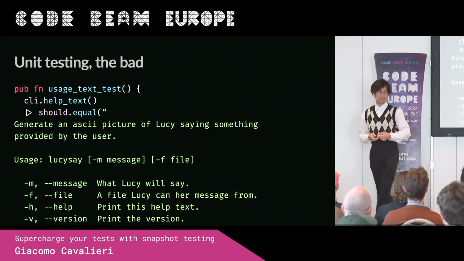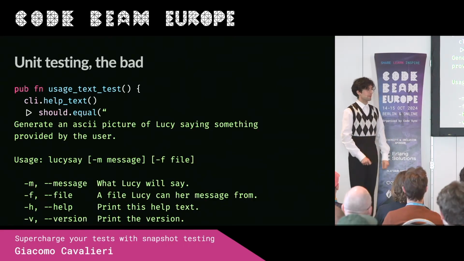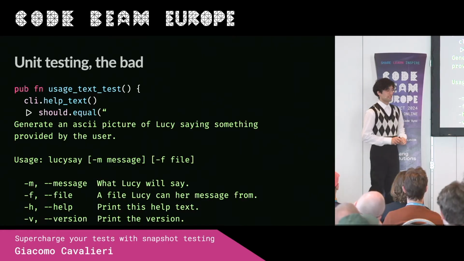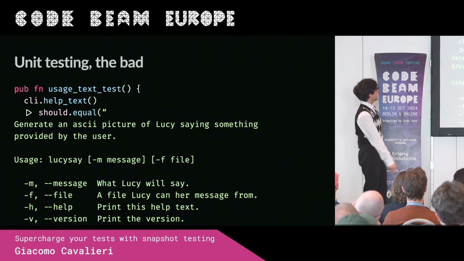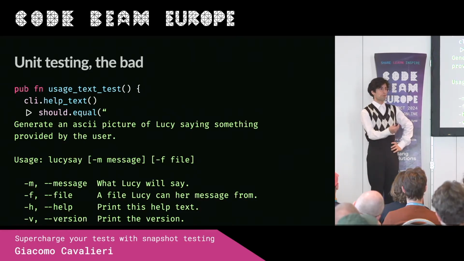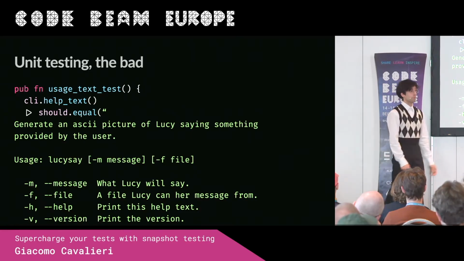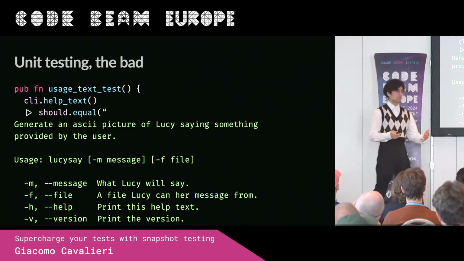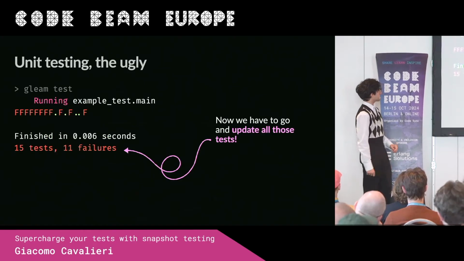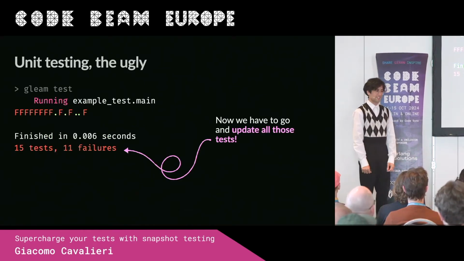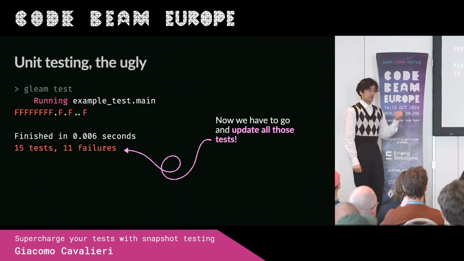But let's say, for the sake of the example, I've been a good developer. So I've written all those expected values with a lot of teeth grinding, and now the help text changes. Someone complained that it wasn't clear enough, or maybe we've added new options. Whatever that might be, that is a wanted change. It's not a bug in our code. What happens now? Well, we have loads of failing tests, and I need to go and fix all of those.